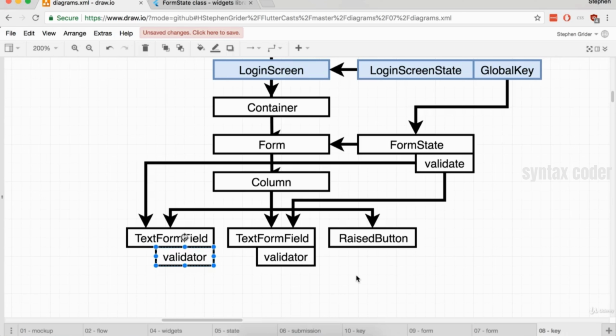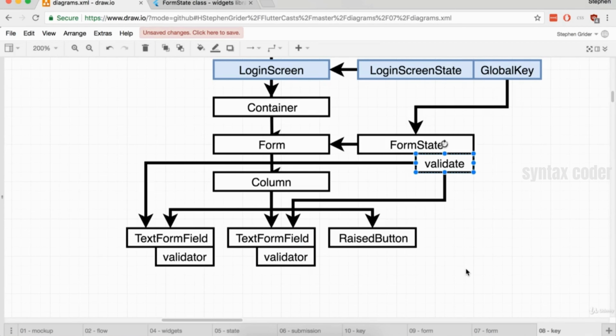It's going to collect all those things together, all the responses or all the return values from these different validator functions, and it's going to say, hey, are any of you not null? Like, did any of you have an issue? And if there is an issue, then the validate function back up here that belongs to the form state instance is going to say, oh, sorry, no, that form is not valid. Like, one of these fields is wrong, and the user is going to have to go fix it.